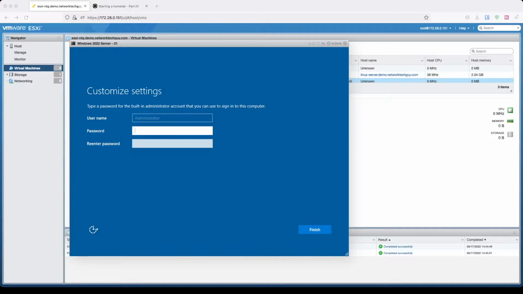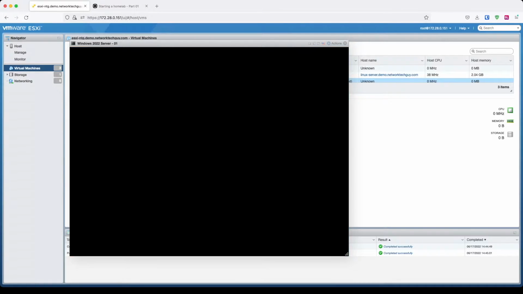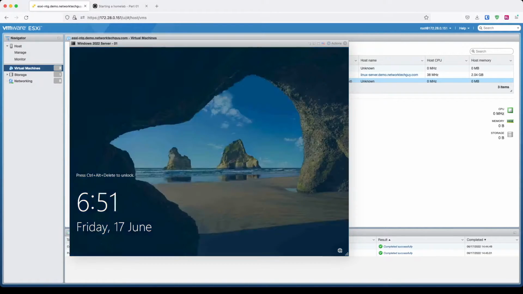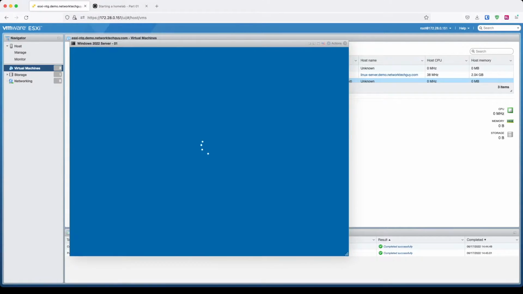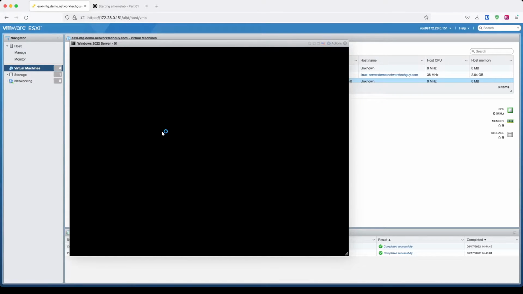Okay, let's set up our admin account first. And Windows Server is now installed. You will notice that there are not a lot of services running on this server just yet.